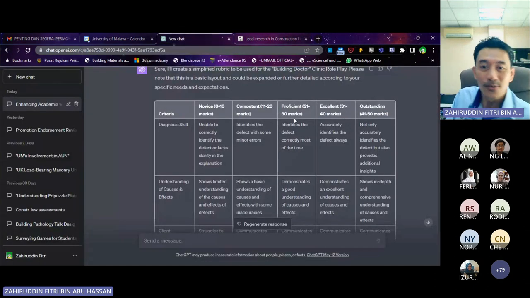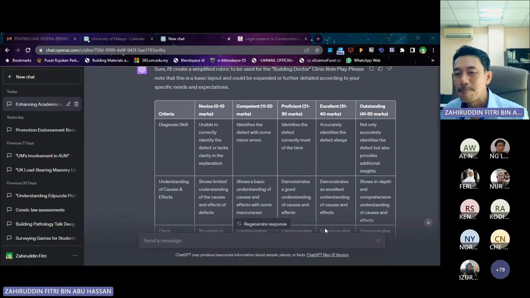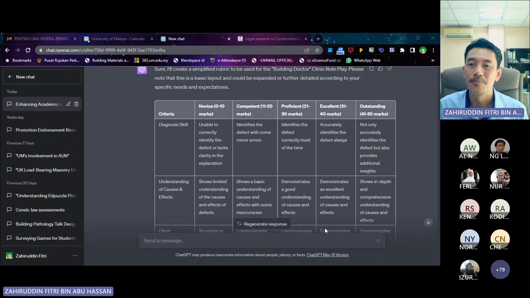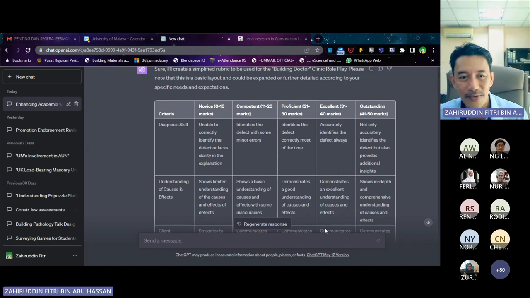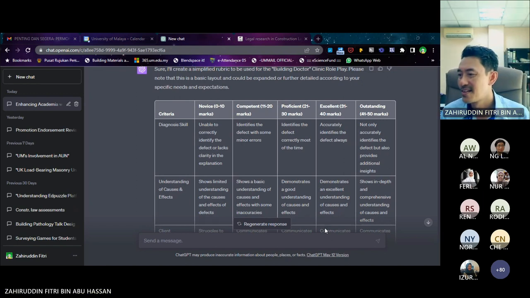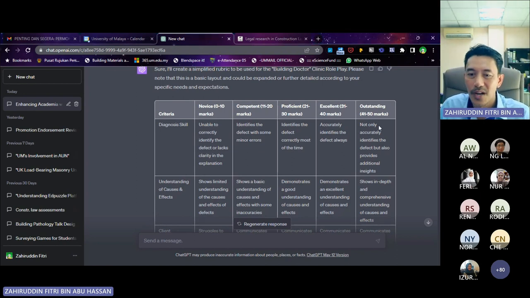That is something that we need to explore, and we need to give the students a feel of how they need to be able to successfully use AI to make sure that they can work efficiently, they can work independently, and be able to leverage on the technology for their future. Any comments, anybody wants to ask any question, just open up your mic. Any concerns that you have? Anyone?